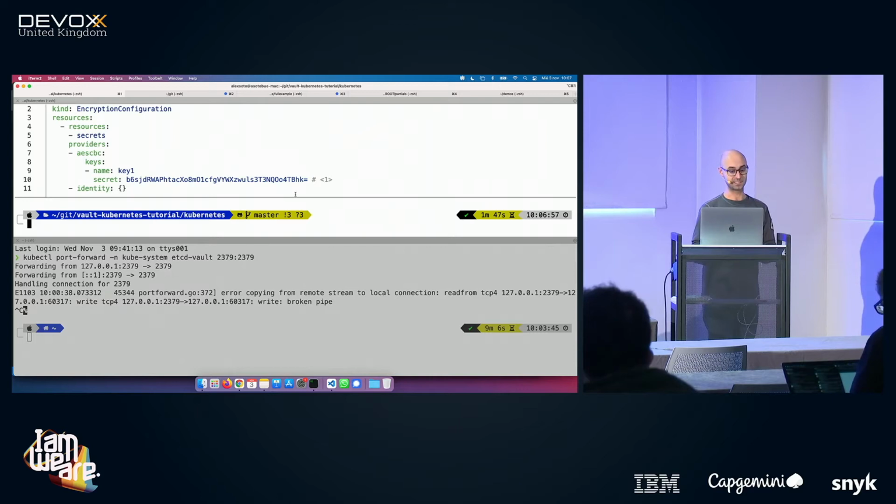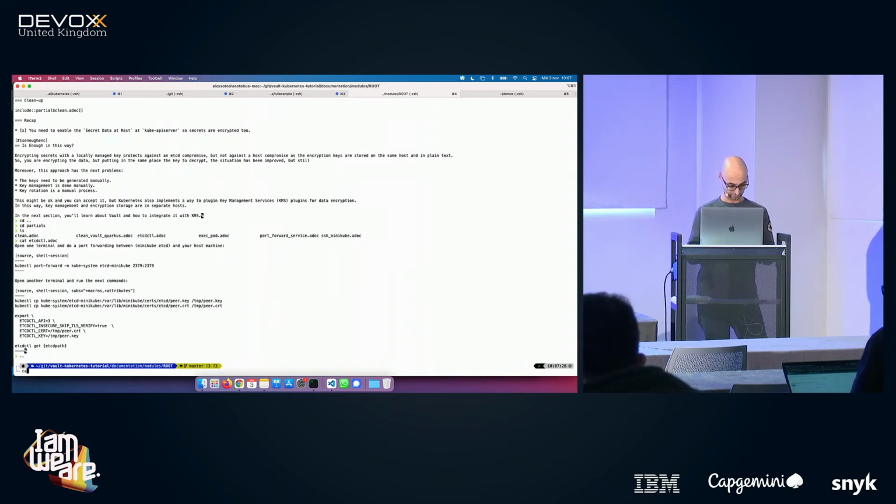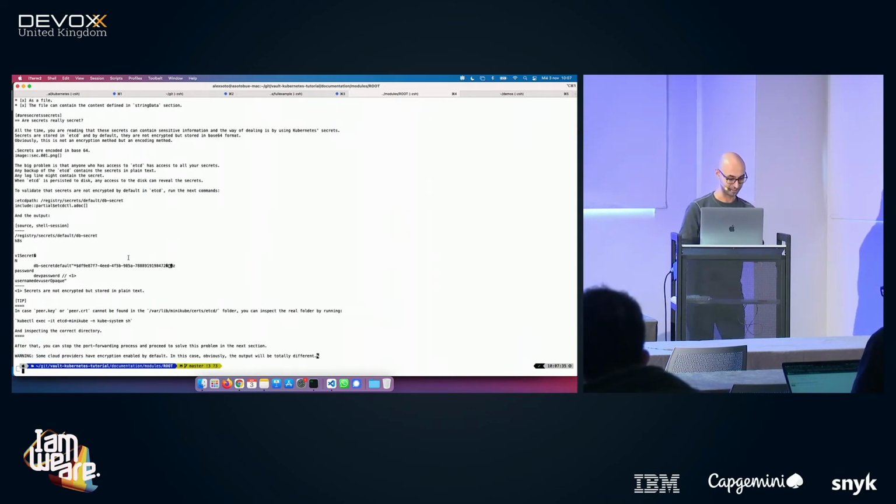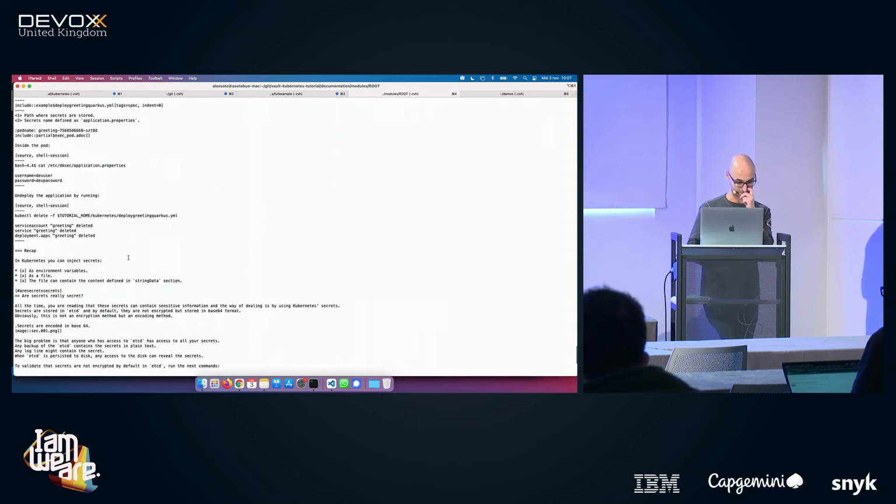And although it's a YAML file, you are not going to do a kubectl apply, because this is something that happens on the kube-apiserver. So what you need to do is take this file, copy it inside your primary node, and restart the kube-apiserver pointing to that file. As I said before, there are a lot of instructions that, at least for me, are impossible to remember. For that reason I've got all those files here.